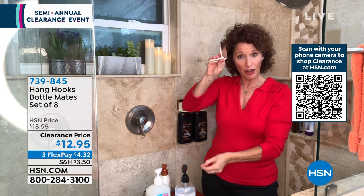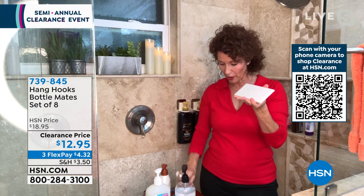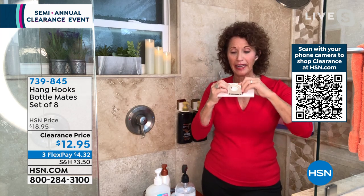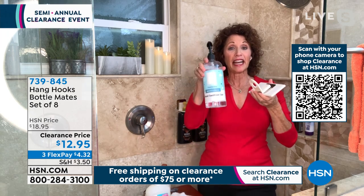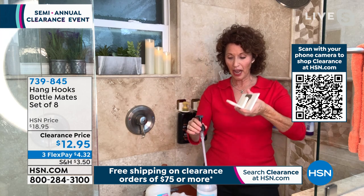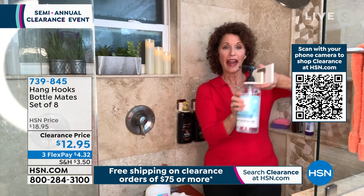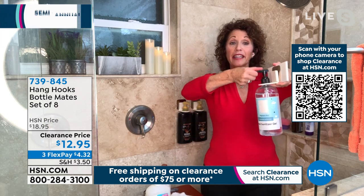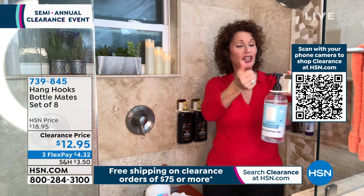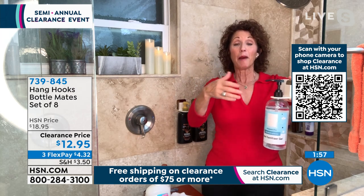Just peel this off and put it on tile. Just like the hanging hooks — you make sure the surface is free of any grease, soap, or water. Now stick this right into place and take out any air bubbles. Then let's say I want to put hand sanitizer on the bathroom wall. You take this, undo the top, put the bottle straight through — and look at this, now I have it hanging there. A wonderful, quick, organized way to get these big pump bottles up and out of the way.